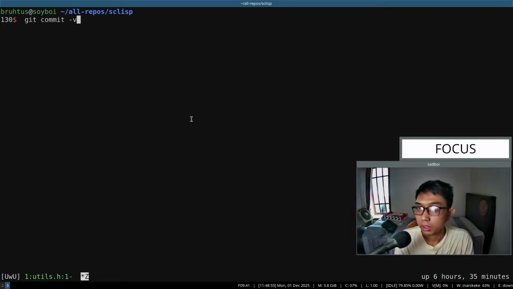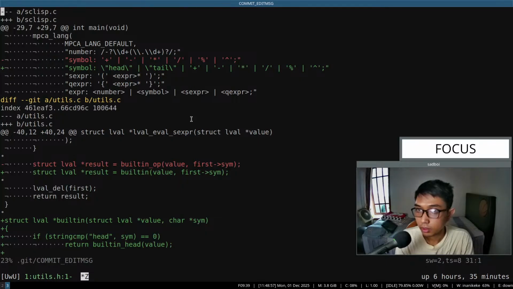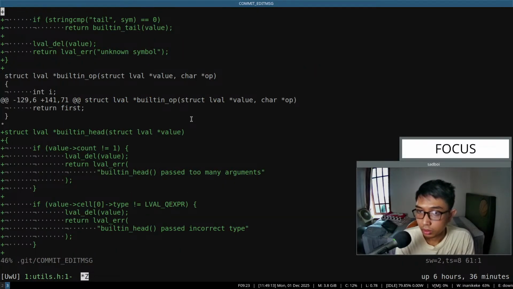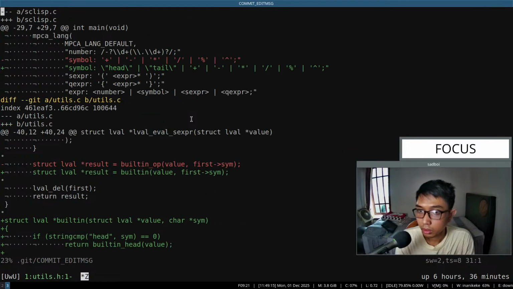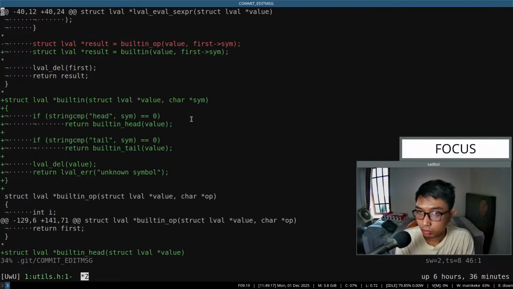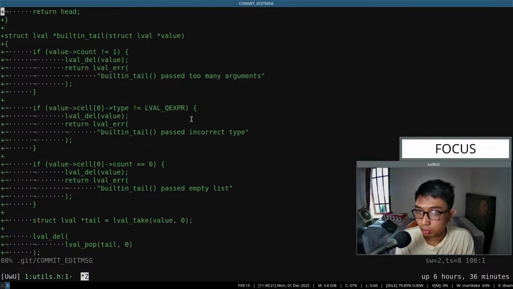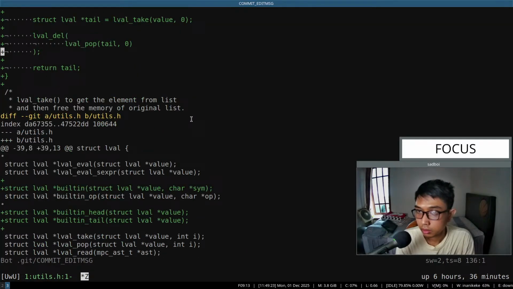Git commit. Head, tail, right. Put in head, put in tail.